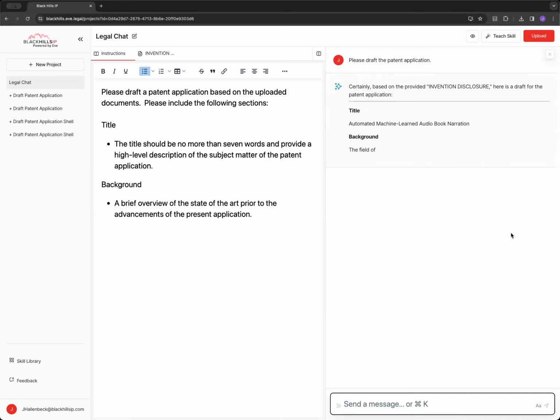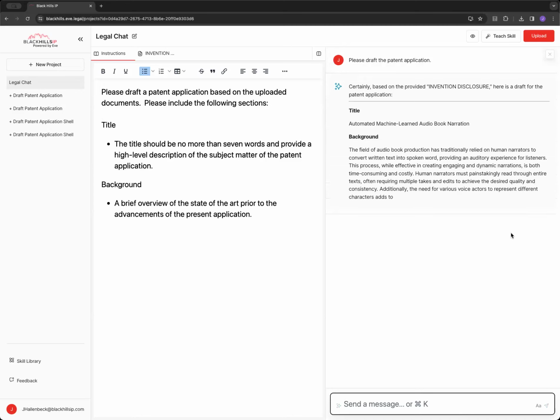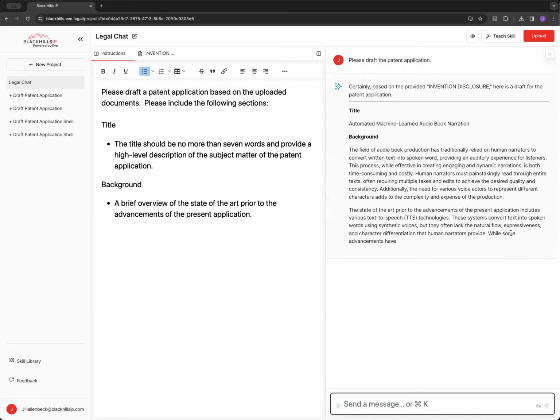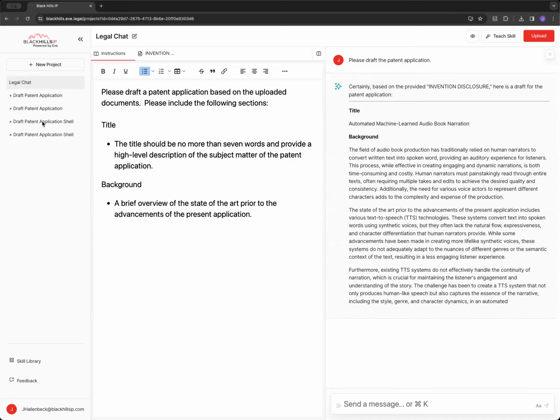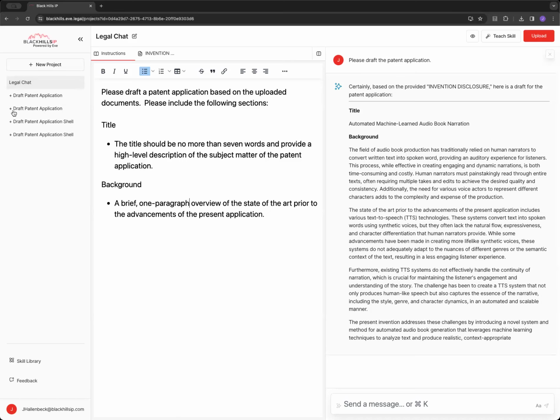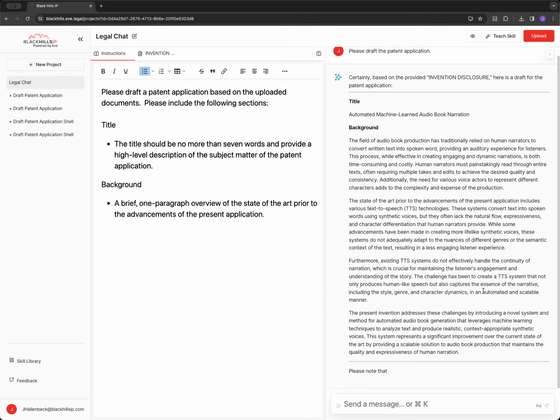See what it does. It's going to know some of what to do just based on what it already knows about drafting patent applications, but by generating the skill, you're telling it exactly what you want. So the first thing I would probably do, just looking at this, is that I may only want a one-paragraph background section. So I would tell it, hey, give it to me in one paragraph. So I can start refining this as I go. Yeah, this is giving me a dissertation on what was done before.